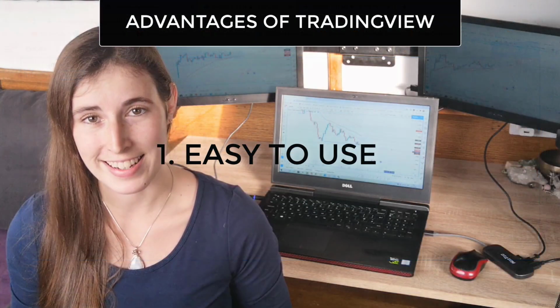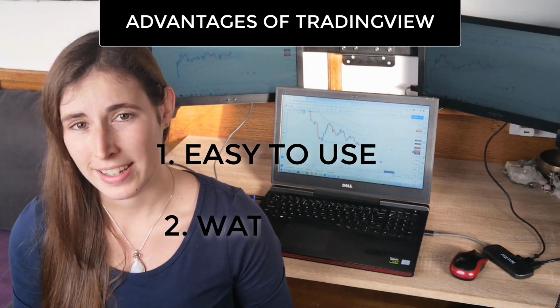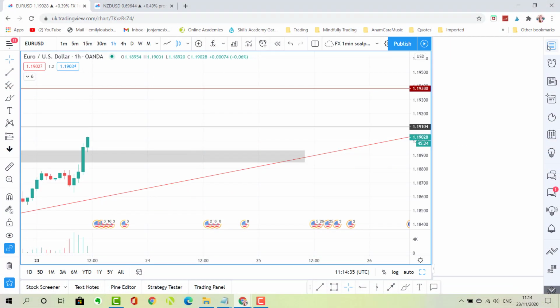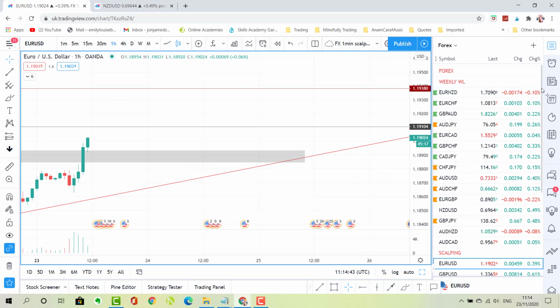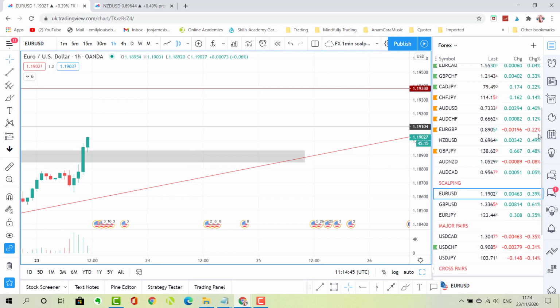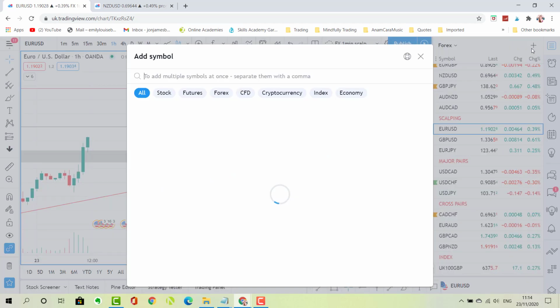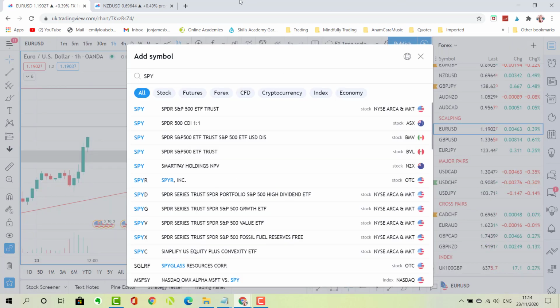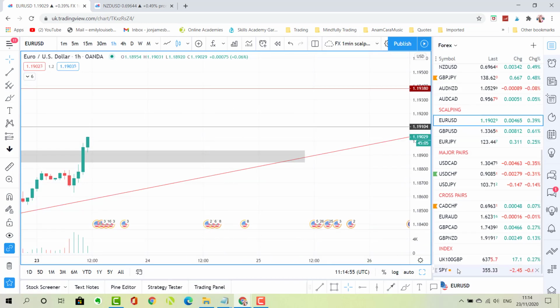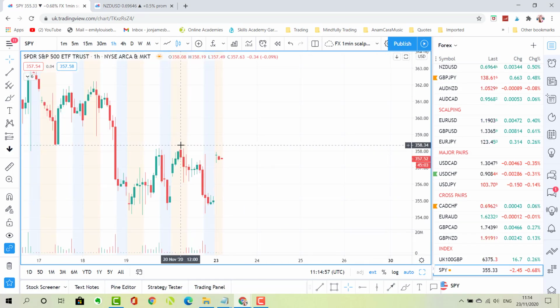And my second advantage of Tradingview that I particularly enjoy is the watch list. And that's because it's very easy to access the assets that I'm potentially going to trade. I can carry out my analysis and Tradingview will save all of my progress. So it's very easy to manage, it's very easy to come back to and find trades and pick up where I was before. So if you have a very busy lifestyle, the watch list feature just makes it a lot easier to trade.